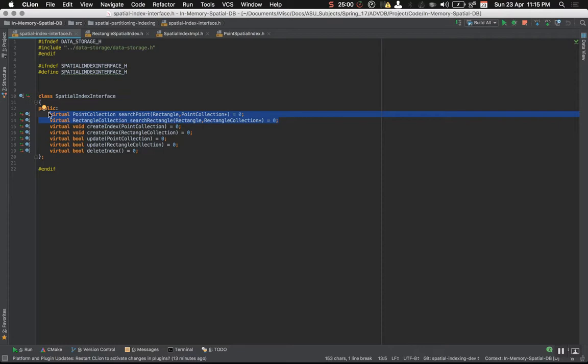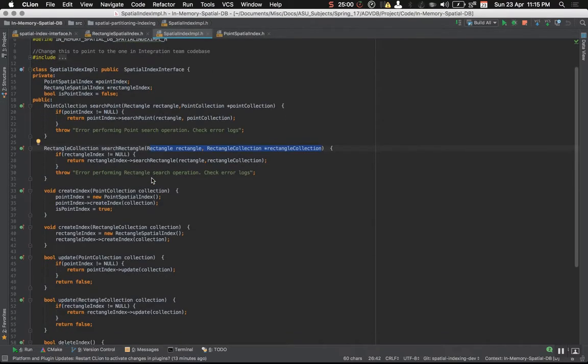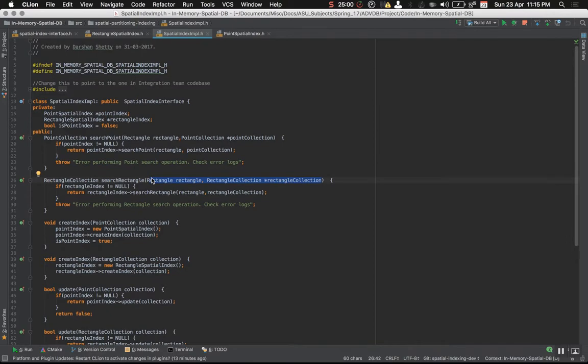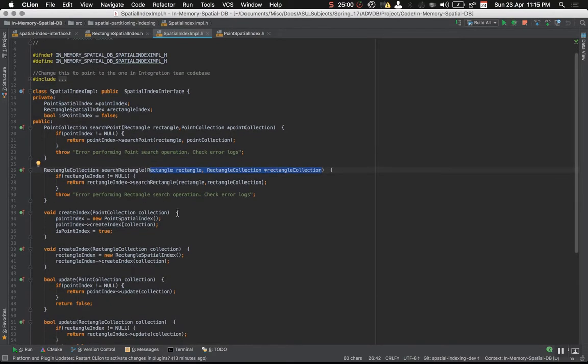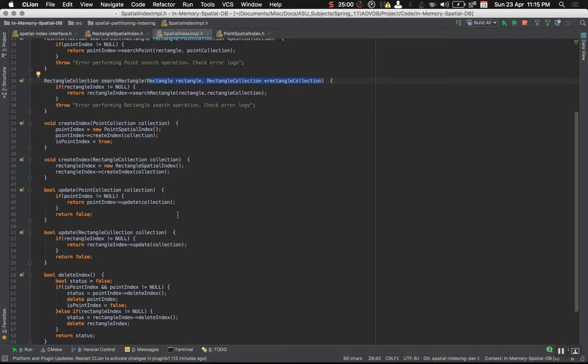Those issues have been fixed now, and we are able to integrate for both point spatial index as well as rectangle spatial index. We have confirmed with the integration team that they could call our factory methods in spatial index IMPL, and they have been able to make calls to do search on rectangle, search on point, and create indexes as well. So we are waiting on further changes from them.